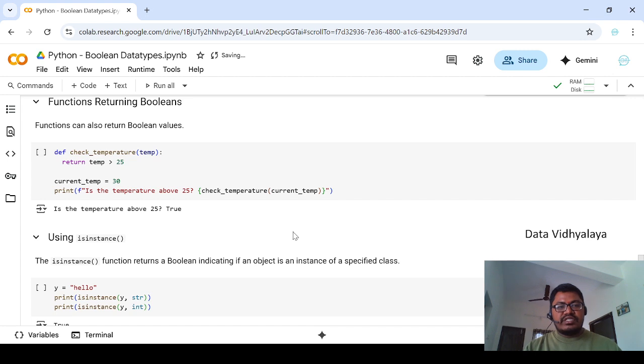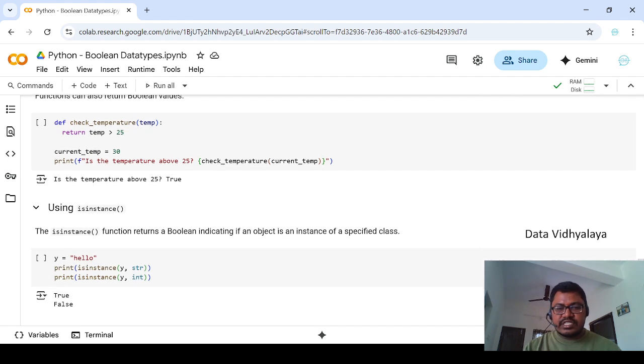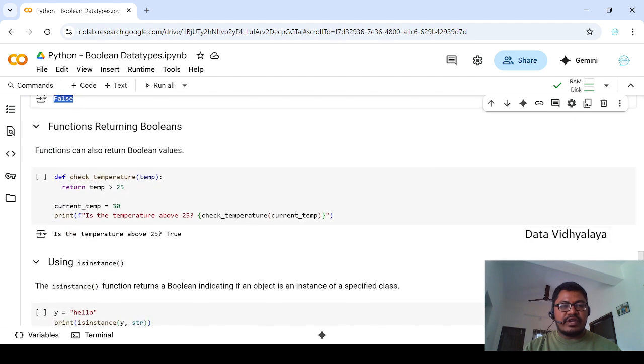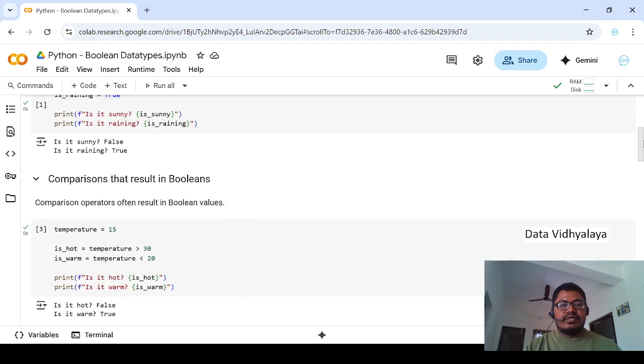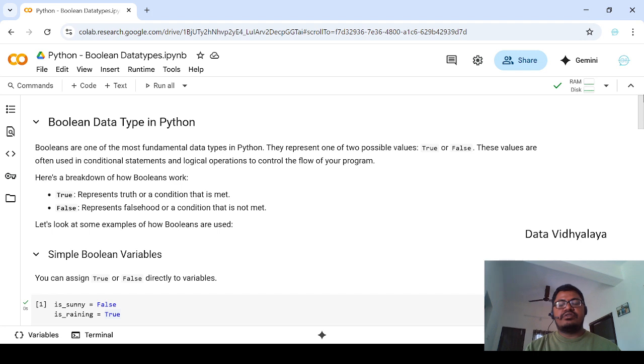These functions are returning Boolean values. This is not required as of now, because you need to understand the functions first. But the major thing is the conditional output, where we can see whether it is executed as true or false. It's not that you will be having the value, but it's based on whether the condition is met or not. That's the major one.